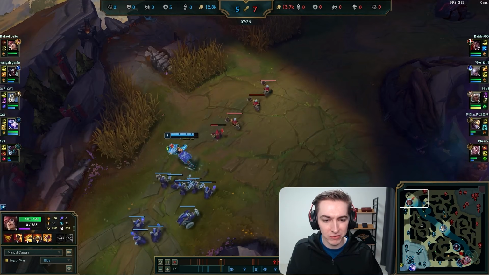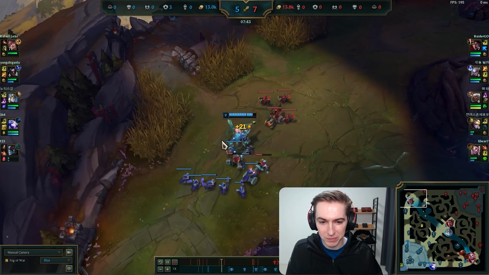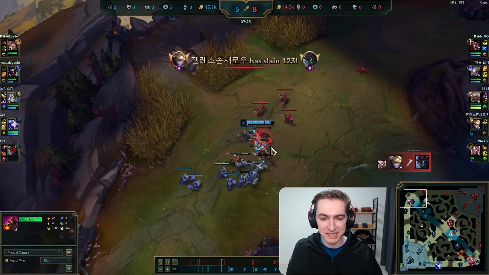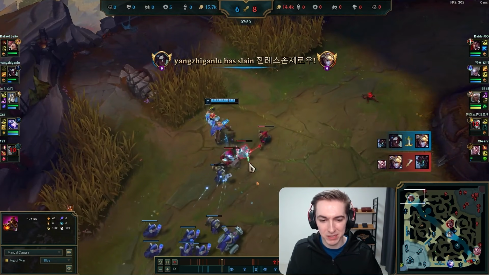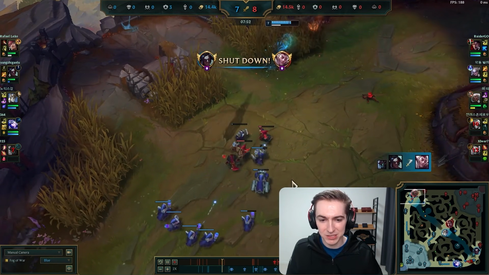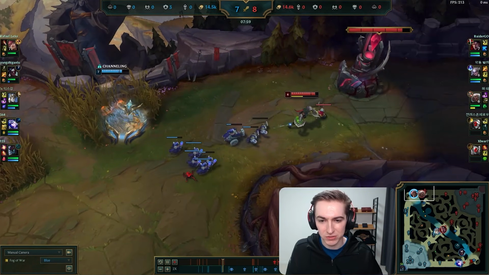So pretty good wave control from him. Really important for any Sett player to focus a lot on your wave control because this champion doesn't really have ways to farm from a distance, or a way to trade that well under tower. Of course, this guy's been doing it quite well, but it's still a good habit to get into, building these massive slow pushes so there's no way the opponent can fight you back. So good trade onto them.